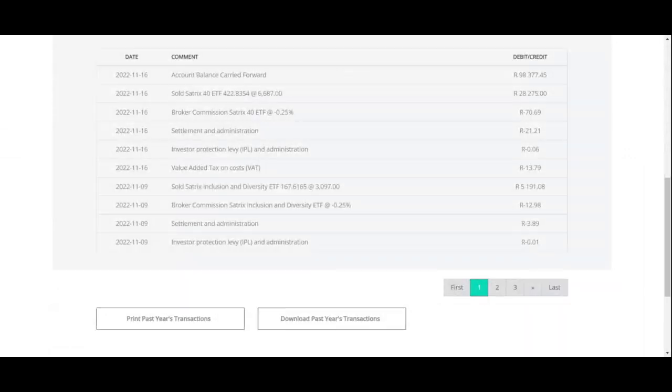And please note that depending on how many transactions you've done, you would need to submit each and every one of these pages of transactions to us, so that we can determine what is the overall profit and loss on your portfolio. Okay, so please make a note.